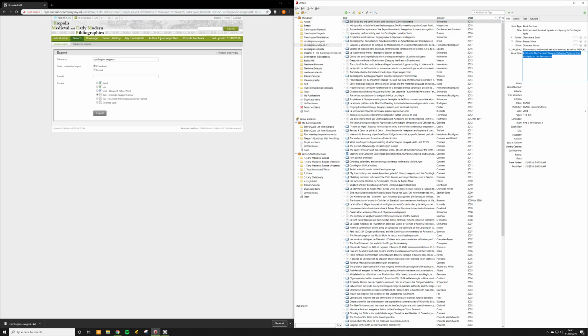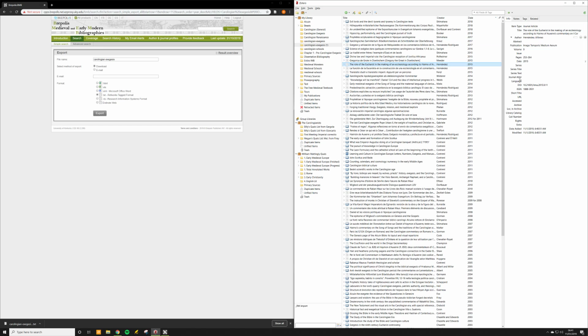We see that book title has the correct format. We see that editor has the correct format, etc. You can keep on going down the list, and this is going to be consistent across all book chapters now. Articles are still coming in correctly formatted. One of the things you'll notice that has a benefit to doing it this way also is that abstracts are now finally going to be copied from the IMB correctly into Zotero.